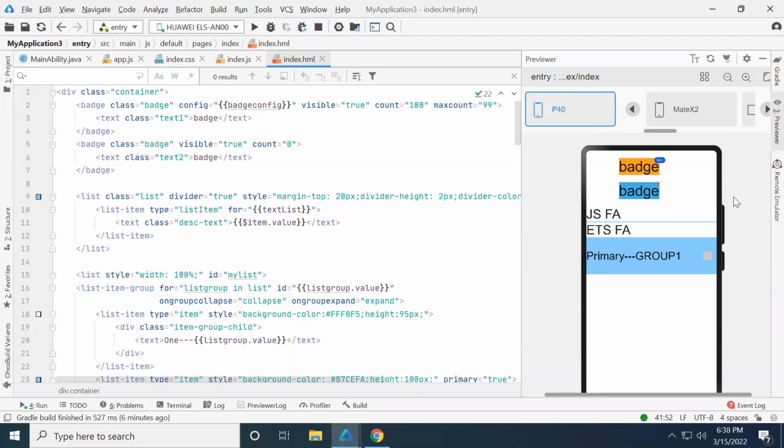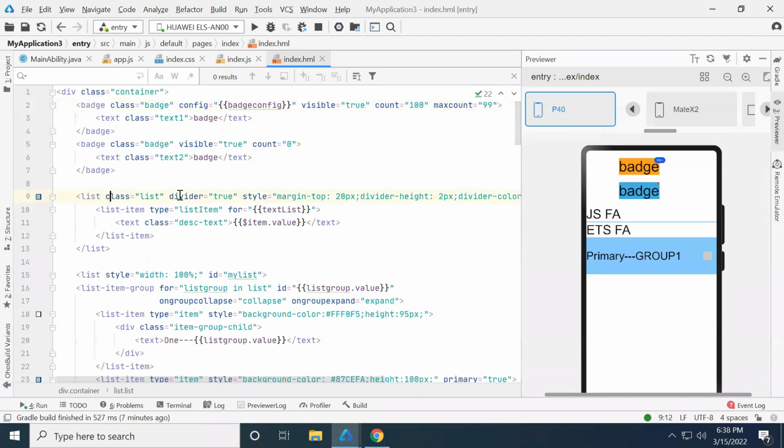Okay, so as I said, to assemble all the basic elements within a page, you need a container component. The HarmonyOS JavaScript SDK supports multiple inbuilt container components. Let's go through them one by one. You might already have come across a few of the container components during your hands-on, like div, list, tabs, etc. Let's go through a few of them in detail now.